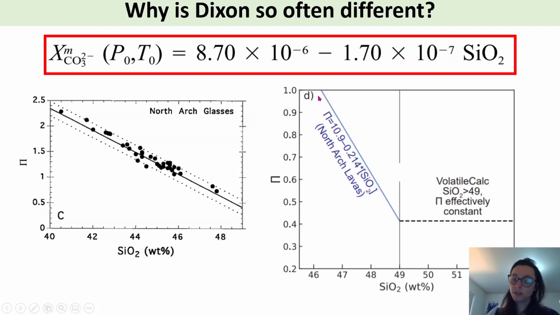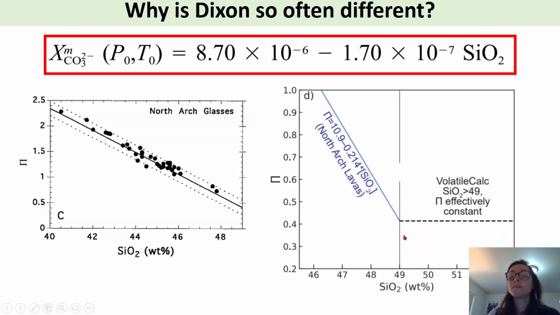And what this basically assumes is that your samples, which you're feeding SiO2 in for, follow the same pi-silica relationship as the North Arch glasses. Now, the more observant of you will notice as silica goes above a certain value, this number would actually become negative, and that would result in you having a negative carbonate ion solubility. That isn't ideal. You do not get negative CO2 solubility.